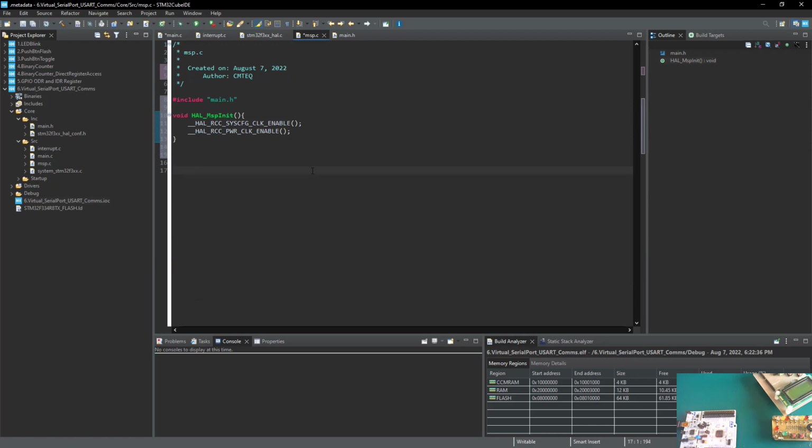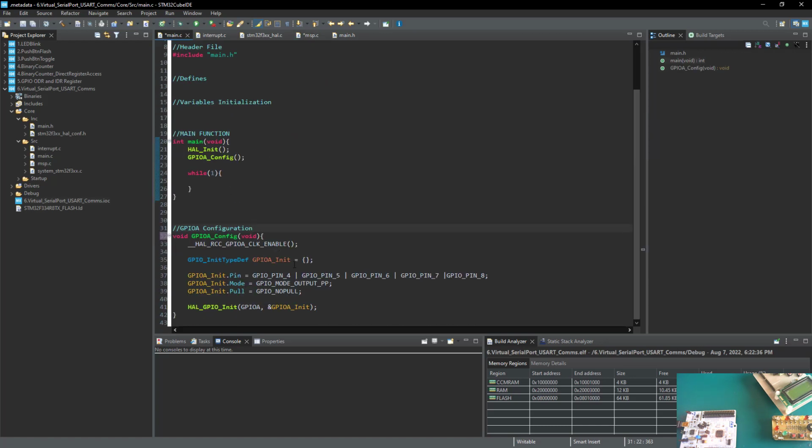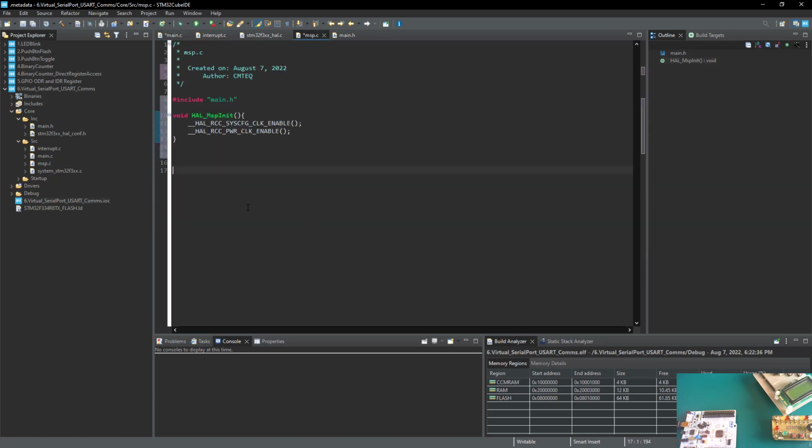So we're going to create a function here where we're going to initialize our GPIO PA2 and write all the other parameters required for the serial port to function onto those two pins. And when we are done there, we can then come into the main function and write all the serial high-level parameters that we just saw in the device manager serial port settings. Right, now let's go back into the MSP and write our function.